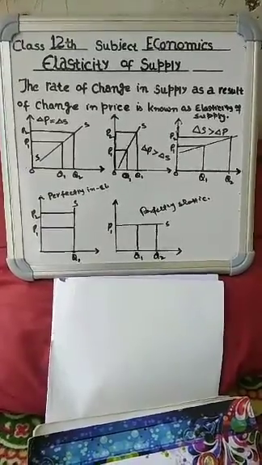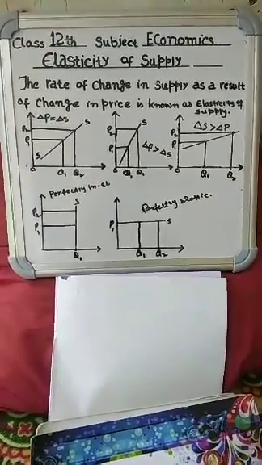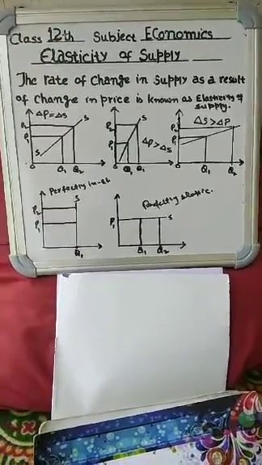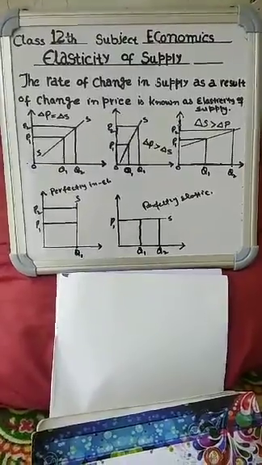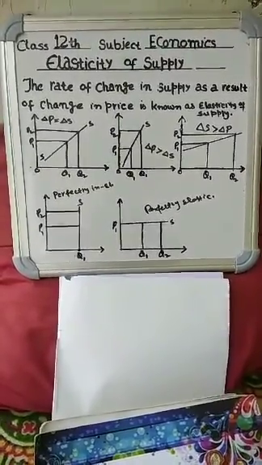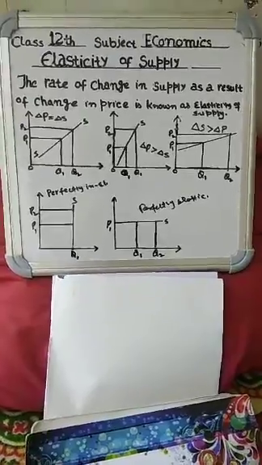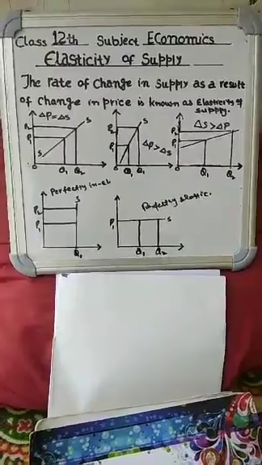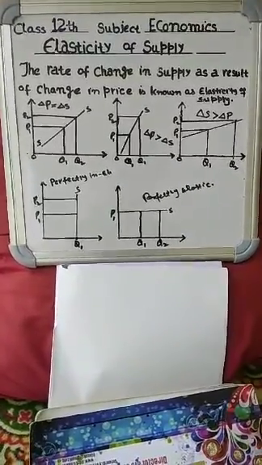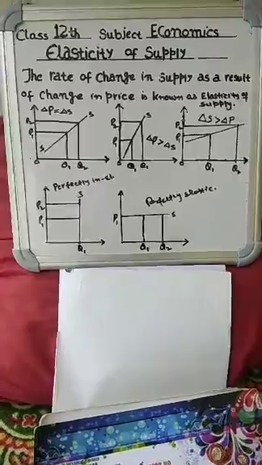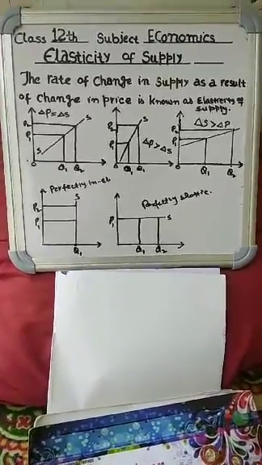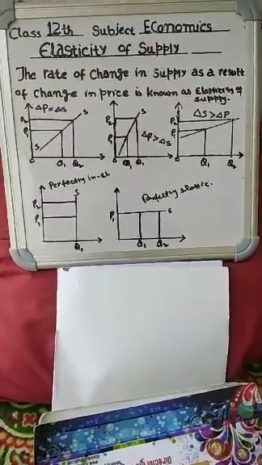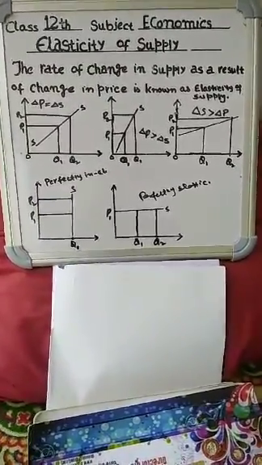Student B gives the answer in absolute terms. However, student A only gives an answer in terms of direction, that it stretches very long, but does not tell how much in absolute terms it stretches. Whereas student B gives the answer in absolute terms. Dear students, the same is the case with the law of supply and elasticity of supply.